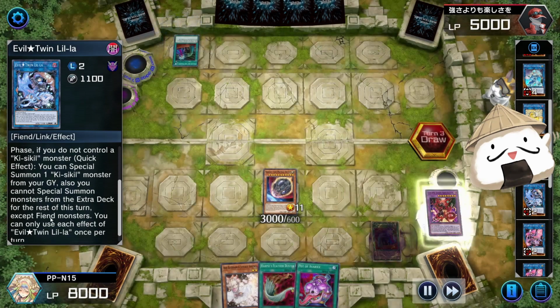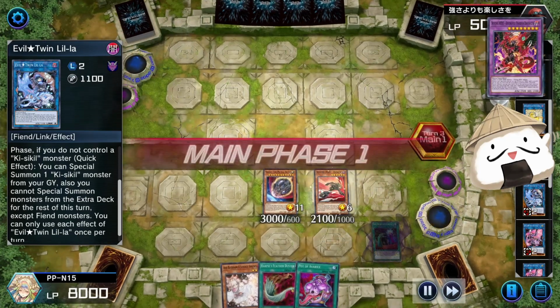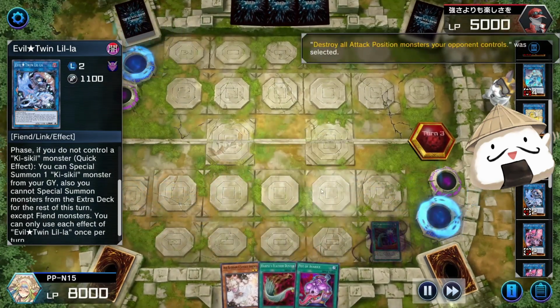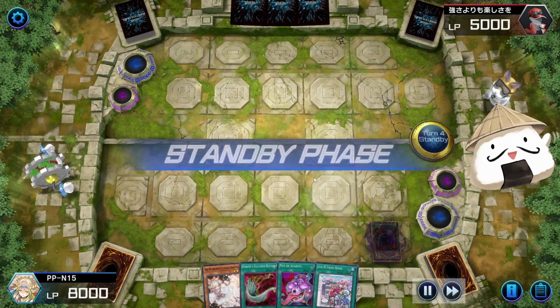You can only summon fiends from the extra deck from then on. And this card also has the effect that you can only special summon dark monsters. So it's a little bit of a nombo, but it's fine. It is fine. It just gives you a little bit of board presence.